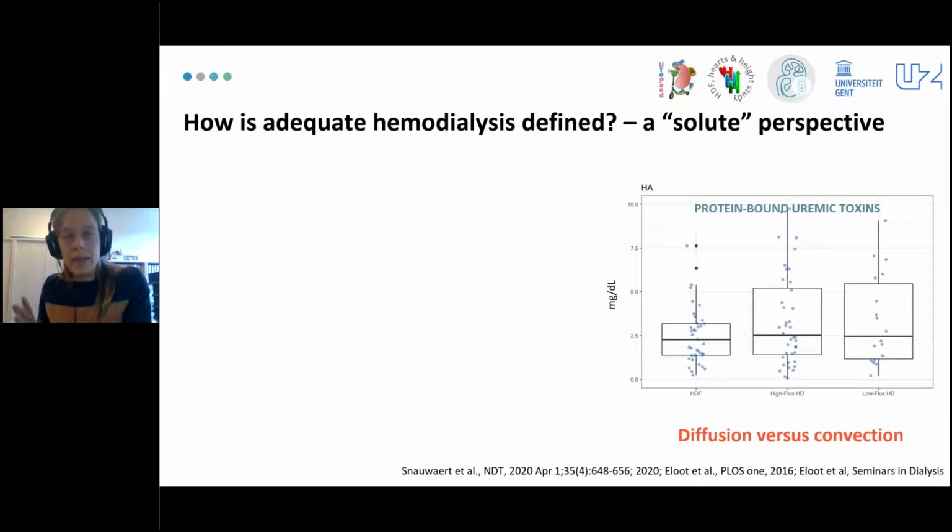If we look at the perspective of the dialyzer, so the right side, then we see that every solute is going to behave differently, which was also explained already by Fabio. Diffusion is a strategy that is mainly important for the small molecules, and is also the only way the free fraction of protein-bound endotoxins can be removed. If you compare with the middle molecules like beta-2 microglobulin, then you have a significant advantage of adding convection to your therapy to be able to remove these middle molecules at the dialyzer.